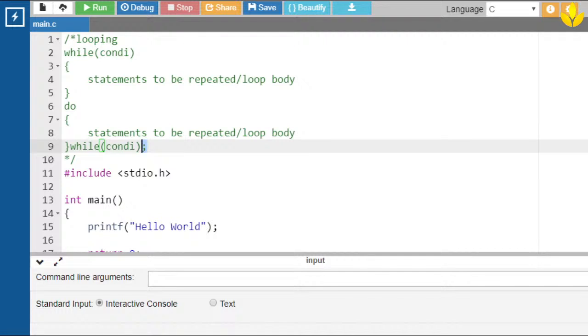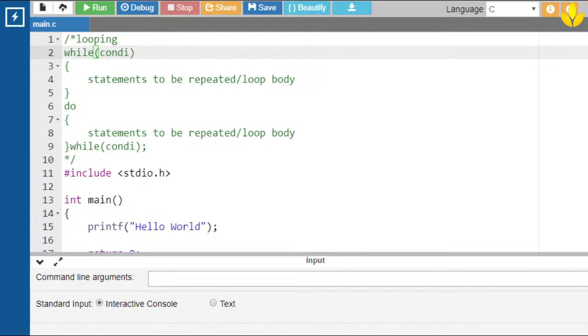Here in the while loop I am not writing a semicolon. The reason is very simple: that is not the end of the instruction, right? Semicolon is like a full stop. When do you write a full stop? At the end of the sentence, right? But here we are not ending the sentence, we are continuing the instruction.